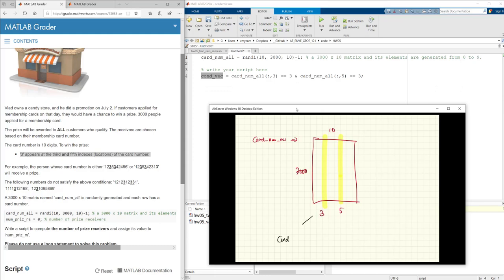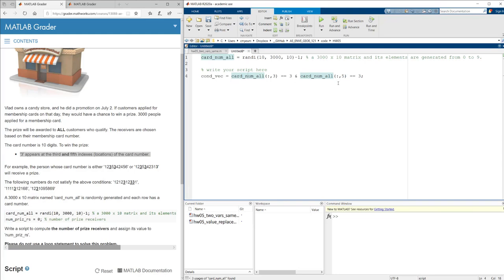This one gives you 1 at the location that satisfies this condition, and 0 is not satisfied with this condition, right? So we are looking for the rows that satisfy both conditions. That's why your script looks like this.